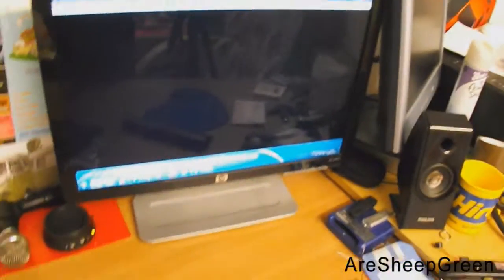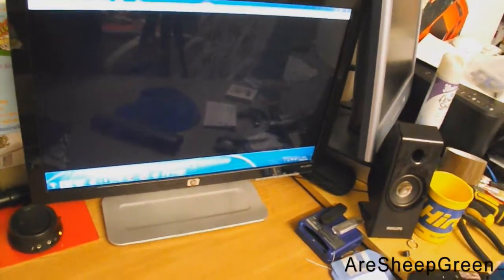So I have this brand new monitor. It's a HP w1907 here. See my camera there. And it's basically a very good monitor. It can go up to 1900 by 10-something. That's the aspect ratio. It's HD.